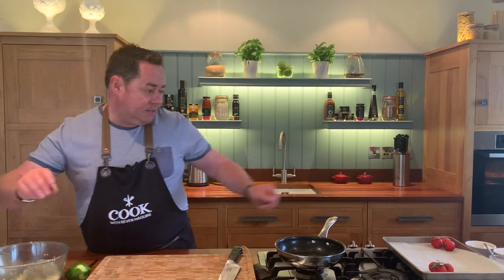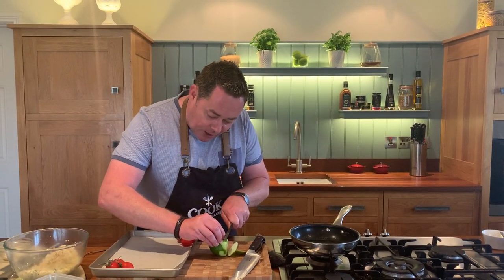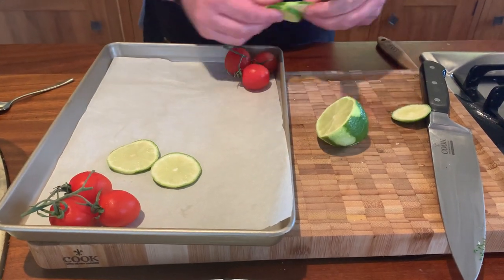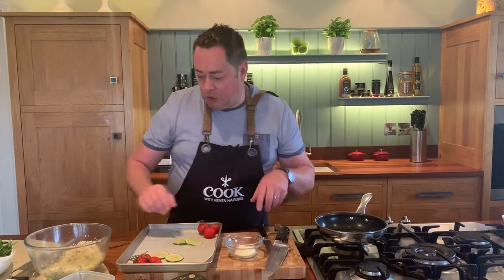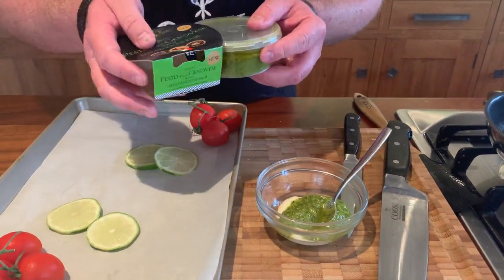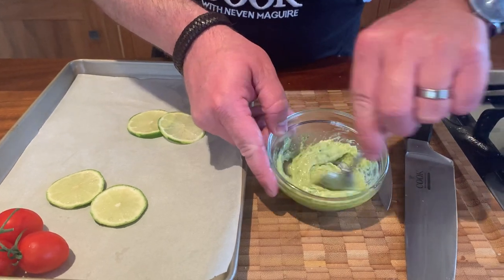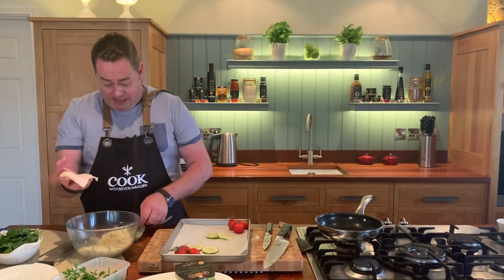These are our tomatoes - I'm going to slice them and place the haddock on top, which will give lovely flavour and freshness. We don't want to waste the lime so we've used the zest. I'm using parchment paper - nothing will stick to it, it's fantastic. Now, a little bit different - you can brush it with egg wash and put on the crumbs, but this is some regular full fat mayonnaise with some really nice fresh pesto. I'll put in one large spoonful of pesto and mix this all together - a simple pesto mayonnaise.